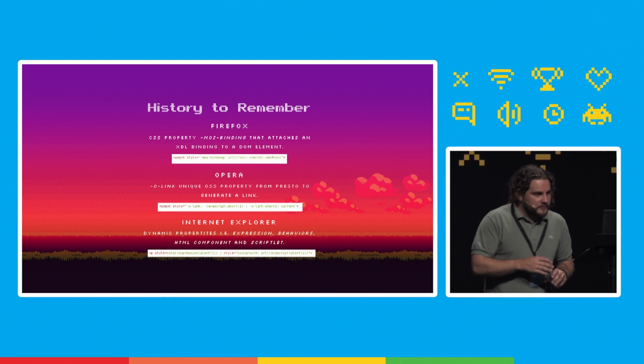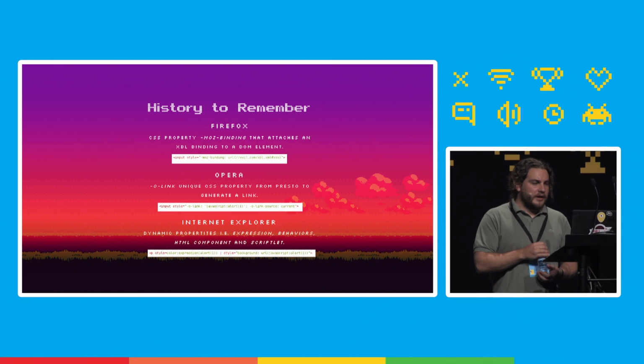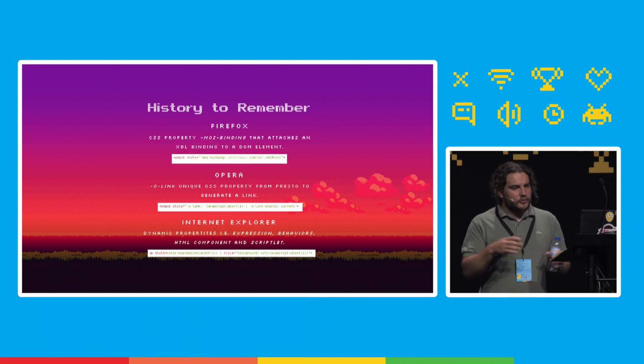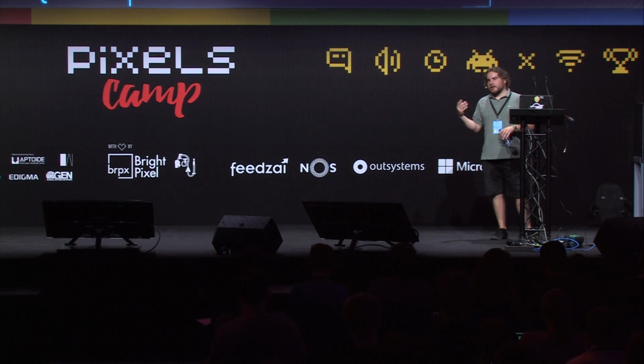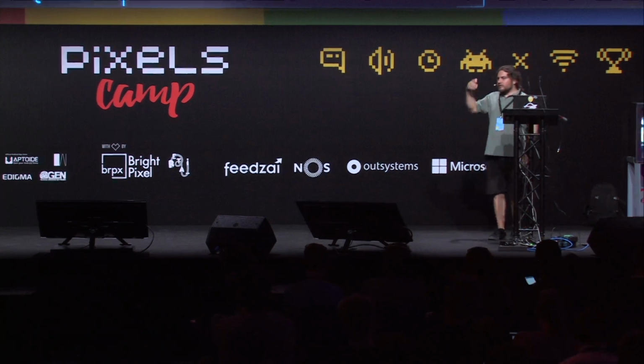So a little bit of history. Firefox, our friends, did crazy stuff with mouse binding, and they managed to let you add XBL files in the old times that have some bindings for the elements in HTML. And with this technique, we could inject some XSS. We could inject code. So it's not working anymore, so forget it, don't try it. They tried to fix it, but then some clever guys used the data URI technique to inject the data again, so they failed miserably, and they removed it from the browser.